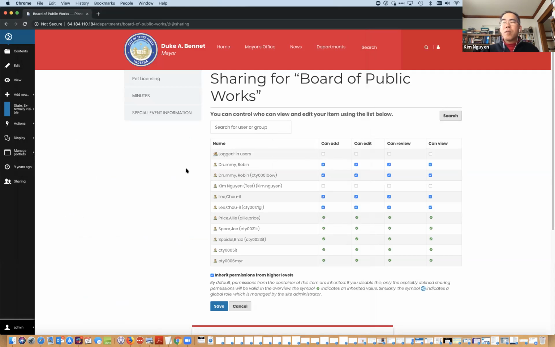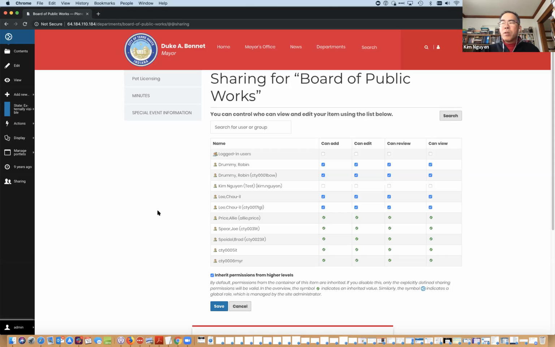What we found is it's actually much more convenient for site administrators to deal with just a couple of lines in the sharing form, for example, that would show groups, as opposed to large numbers of users, because your staff may change which department they're in, or you may get new hires, you may get people who retire, and so you're going to want to make sure that you keep your site updated so your staff have the appropriate sharing permissions.